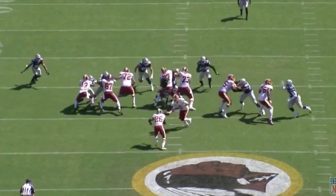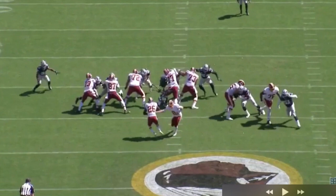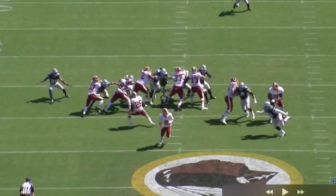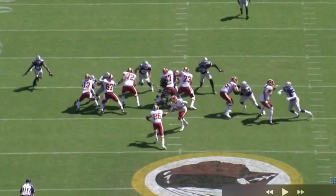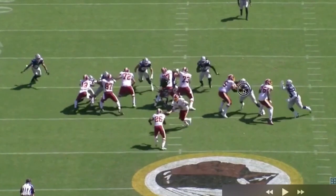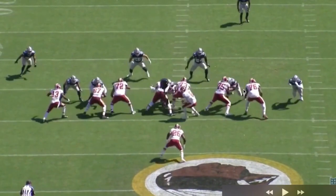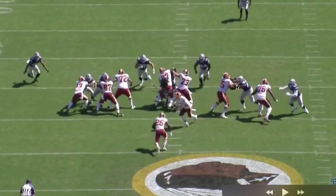And this time I'm actually going to stop the film before I keep talking about it. Damn it. That is football porn right there. That is gap fit right there. If you're a former defensive player, if you're a former defensive coach, you love this right now because nobody's just getting washed sideways. Nobody's getting whooped. We came off the ball and we are gap fitting. We got hands inside. Check, who is this? That's Tyrone Crawford. Man, look, people want to hate on Tyrone Crawford. We got hands inside. We have found our gap and we stick in there.